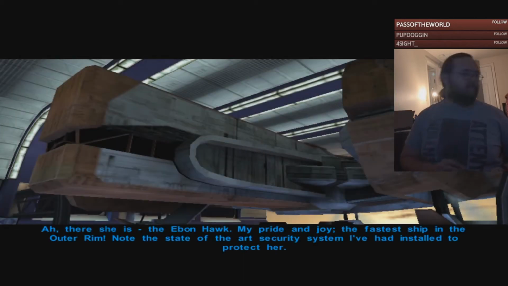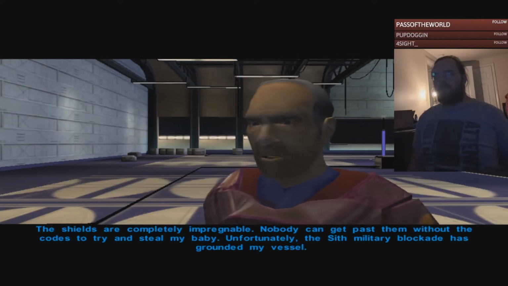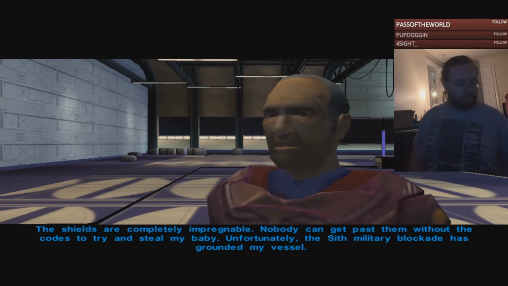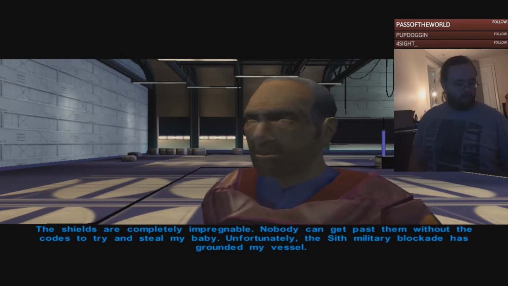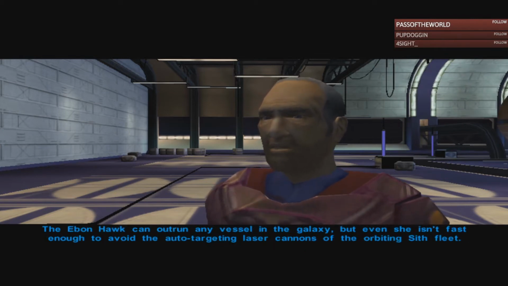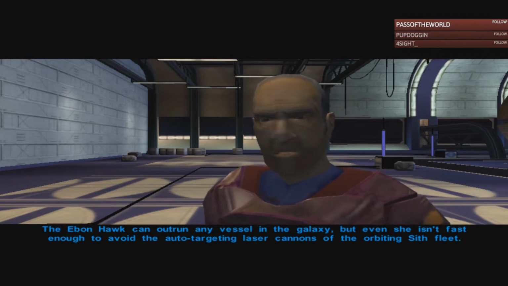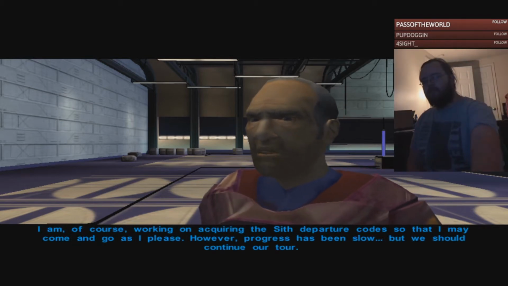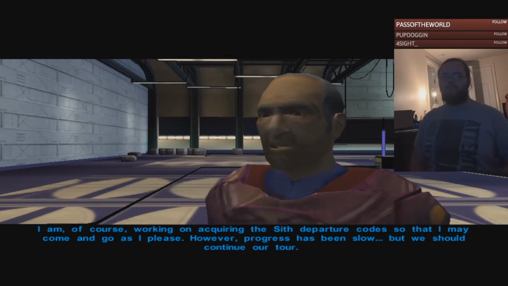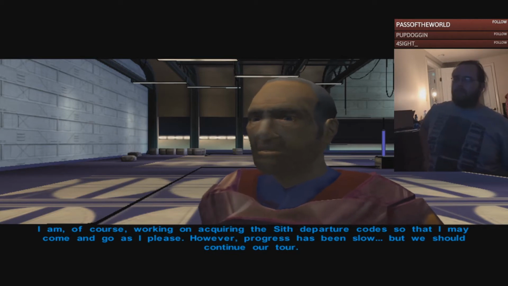Ah, there she is. The Ebon Hawk, my pride and joy, the fastest ship in the Outer Rim. Note the state-of-the-art security system I've had installed to protect her. The shields are completely impregnable. Nobody can get past them without the codes to try and steal my baby. Unfortunately, the Sith military blockade has grounded my vessel. The Ebon Hawk can outrun any vessel in the galaxy. But even she isn't fast enough to avoid the auto-targeting laser cannons of the orbiting Sith fleet. I am, of course, working on acquiring the Sith departure codes so that I may come and go as I please. However, progress has been slow. But we should continue our tour.